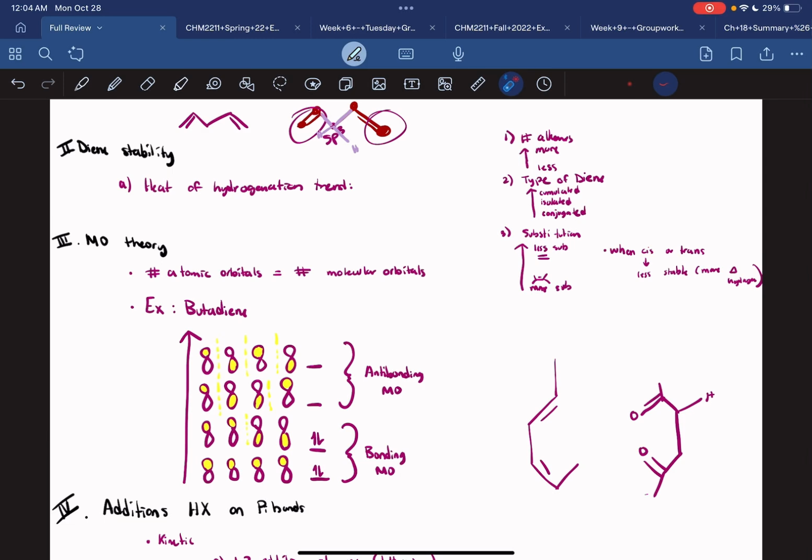So what is heat of hydrogenation? Heat of hydrogenation is the susceptibility of a compound to undergo a reaction where it brings in two hydrogens on the alkene bond. So this bond breaks and it becomes this bond structure. Here was the pi bond, and then these two hydrogens add into that pi bond and end up removing it. So that's the heat of hydrogenation, the susceptibility of a compound to undergo hydrogenation along its pi bond.